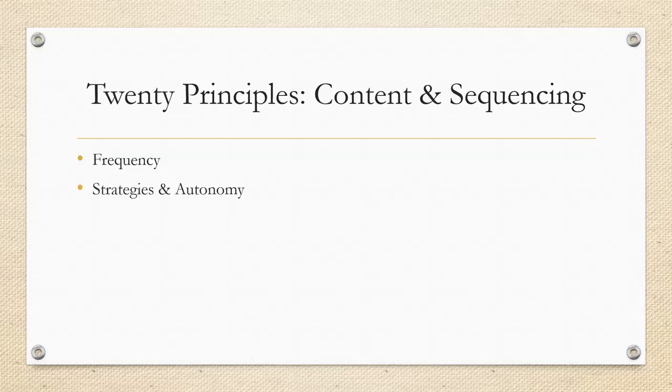The next one is strategies and autonomy. Basically, a language course isn't just training students in language, but should also train them in how to learn a language so that they can become effective and independent learners. Now, this could mean things like practicing prediction skills based off of the title when you're about to read something. It could mean note-taking strategies. It could talk about inferring vocab. And then also, in terms of fostering autonomy, we want to help students think about their goals, what kind of things help them reach those goals, and so on.